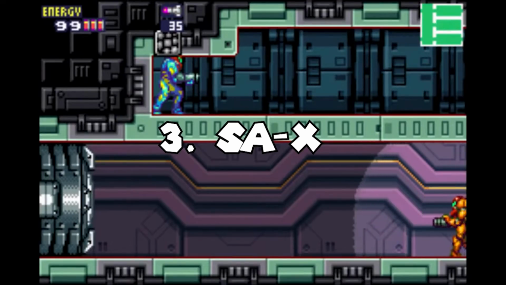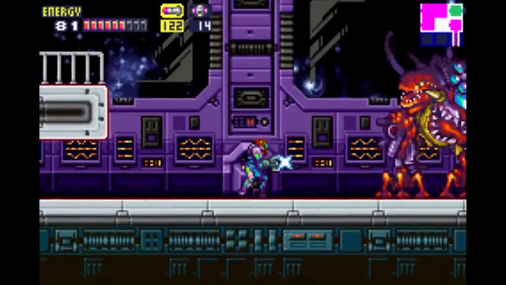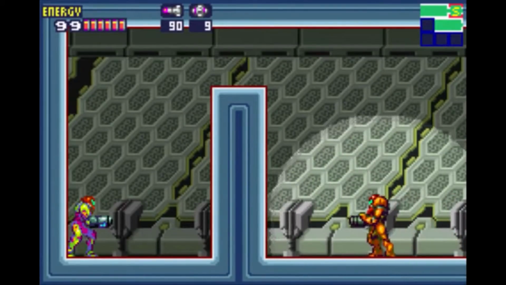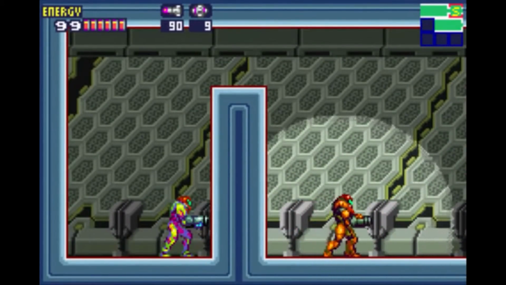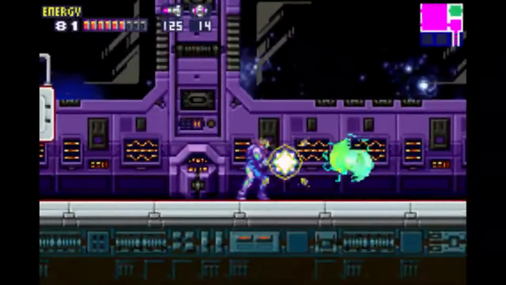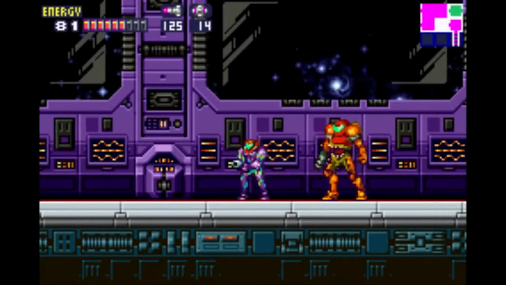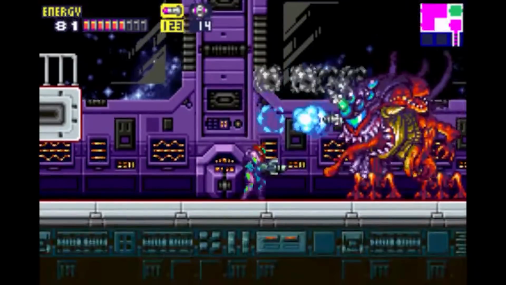Taking the number 3 spot in this video is the SA-X, which is the main bad guy of the Game Boy Advance Metroid Fusion entry, appearing at first as an evil clone of Samus, antagonizing her throughout several points of the game. However, this boss doesn't show its true self until you defeat its clone form, revealing a mutated monster that seems to have no objective other than wanting to devour you.